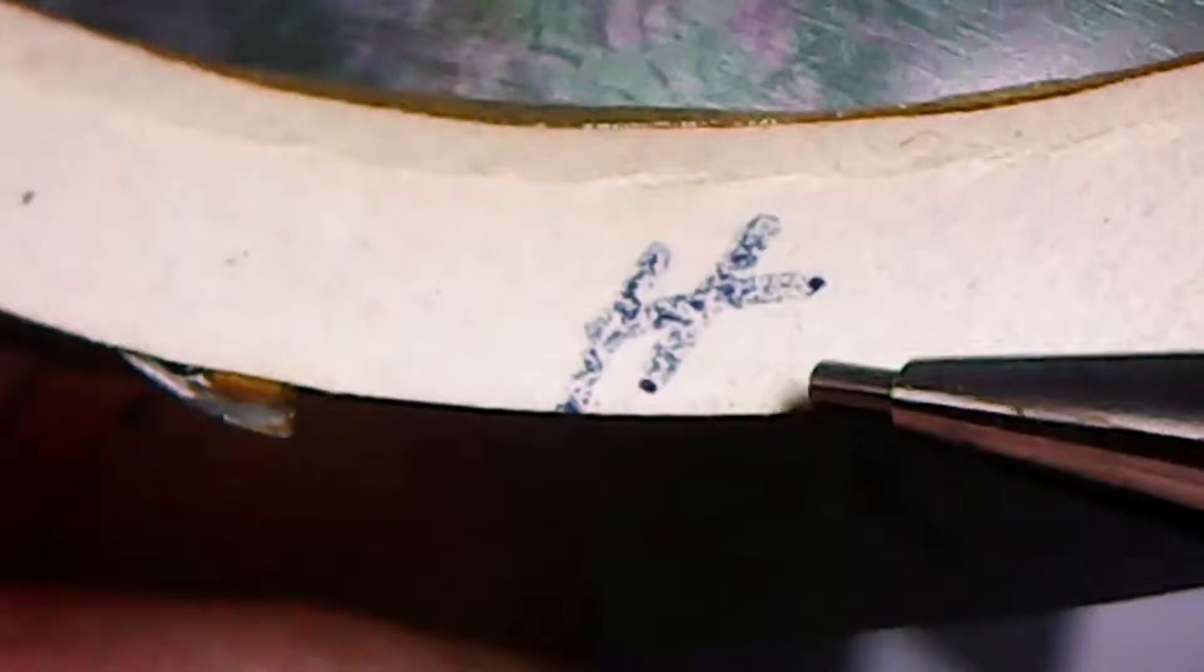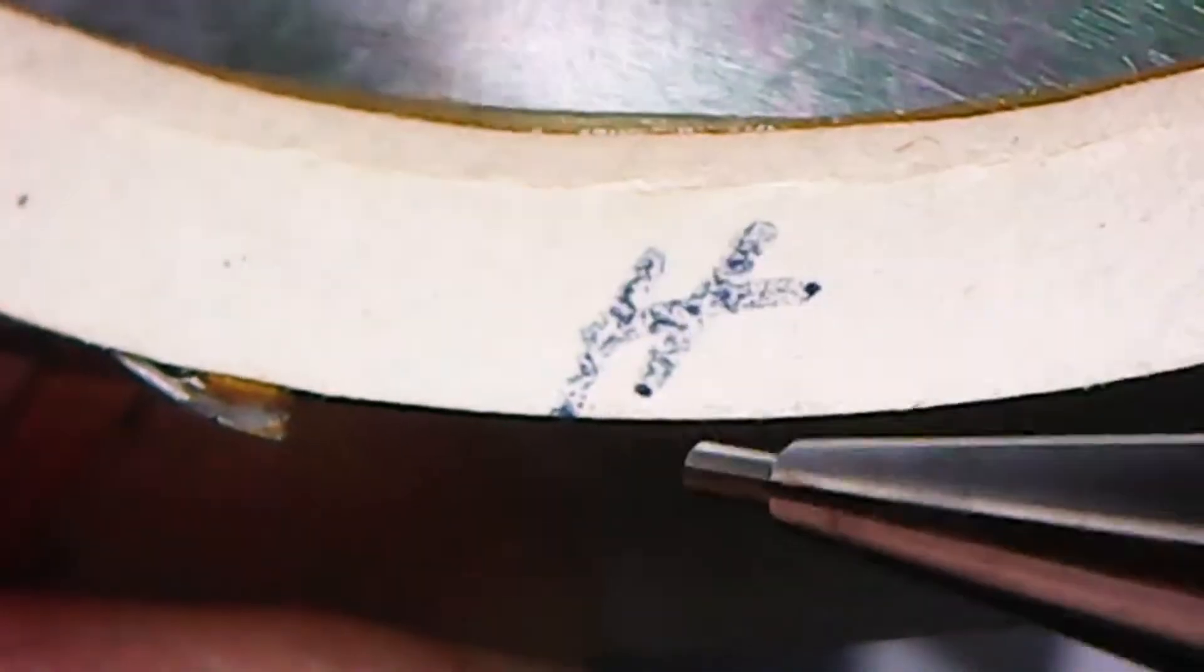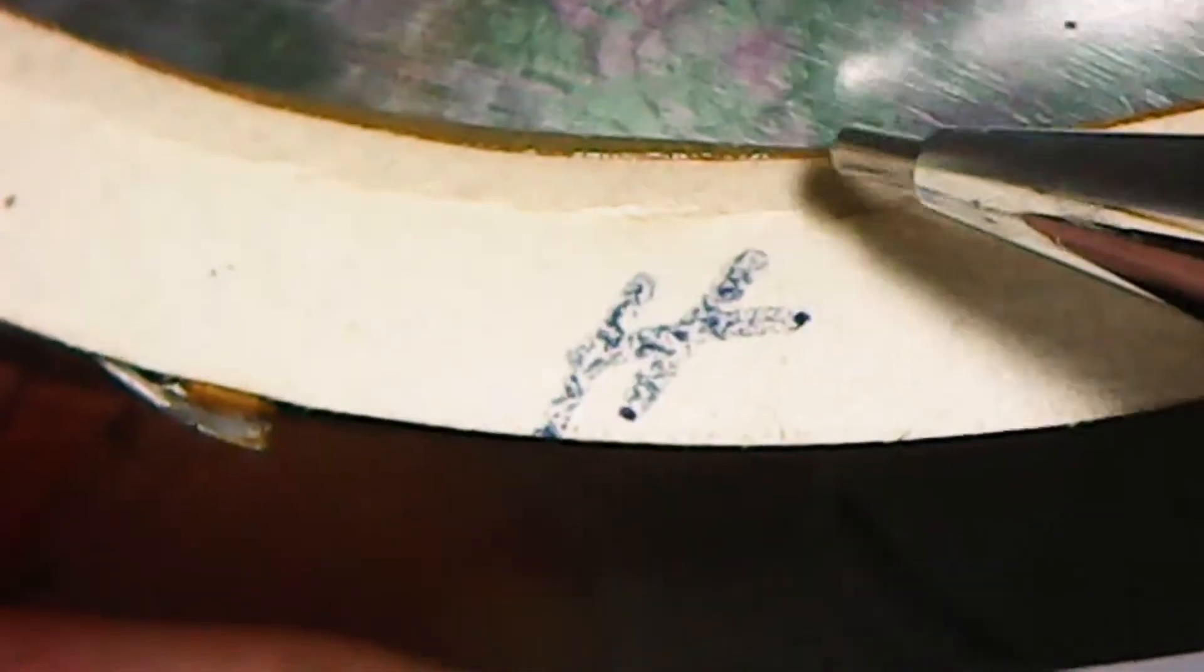Here we're looking at the inside of the JBL voice coil. We see it's a paper voice coil and there's a crease in the paper there. That's folding over so that it will fit against the actual aluminum diaphragm, where we see a bead of glue has been added where it's glued to the actual aluminum diaphragm.